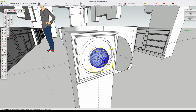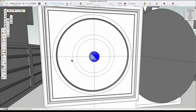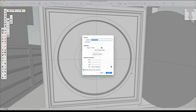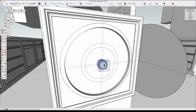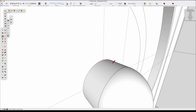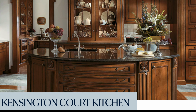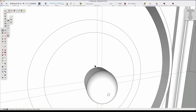Then I use the Resize tool, which I also find really useful in SketchUp, to put that into place and make that a component. We'll call it the flower button. And there you have it. It's set in place. I need to reverse the face on it. So I go back and I edit and reverse that face so that it's white on the outside instead of the blue.